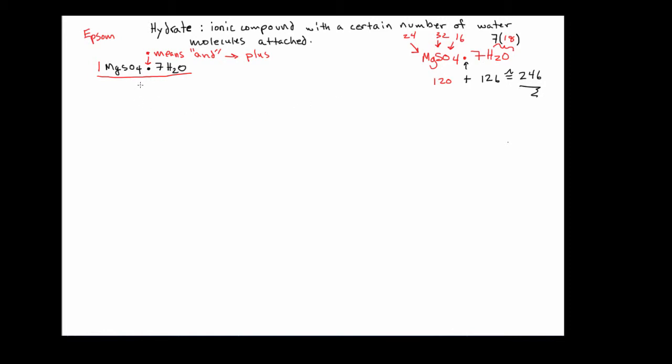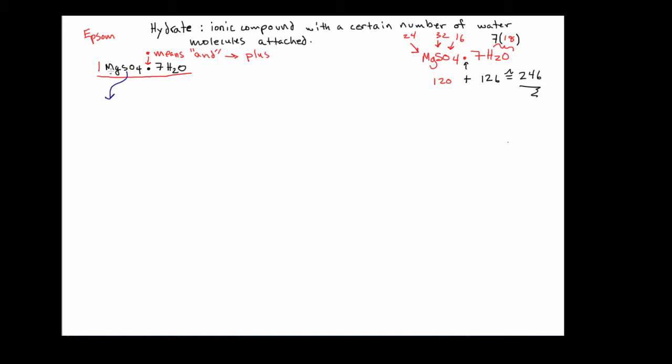Now let's get back to the naming issue. The thing about the naming is that I don't really think it's that difficult. Here's the deal. You're going to be naming the ionic compound following the same rules that you would for type 1s and type 2s. For the magnesium sulfate part, the magnesium's out of group 2A, which means that it's a type 1 binary ionic compound, and we don't need a Roman numeral for the charge because magnesium comes out of group 2A. We automatically know its charge is Mg+2.